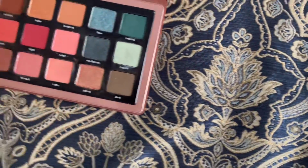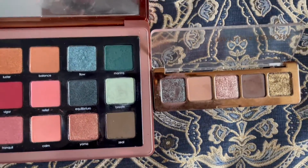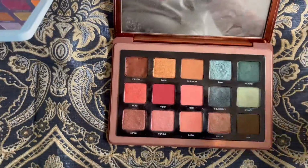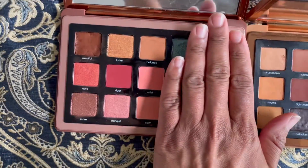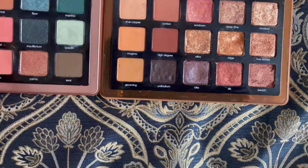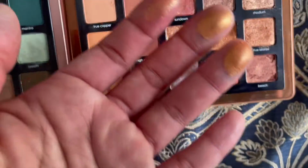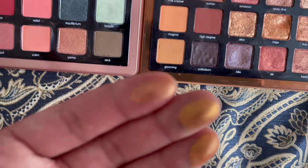So let's put that aside and let's look at the mini Star palette. We've got that, but this one's not very similar at all, so you put that to the side. All right, let's start getting into where I'm starting to have some questions. Now let's talk about bronze. This half of the palette to me just reminds me of bronze. You've got this luster shade here, which looks very similar to Alloy. We've got Ridge here. So, I mean, it's like, why are we doing this?